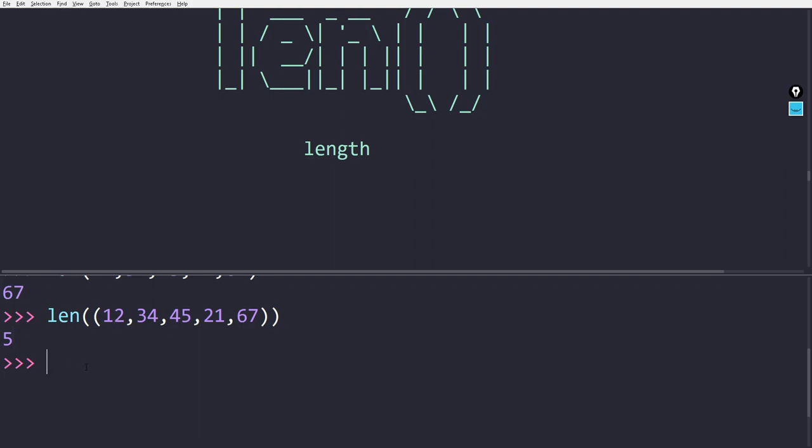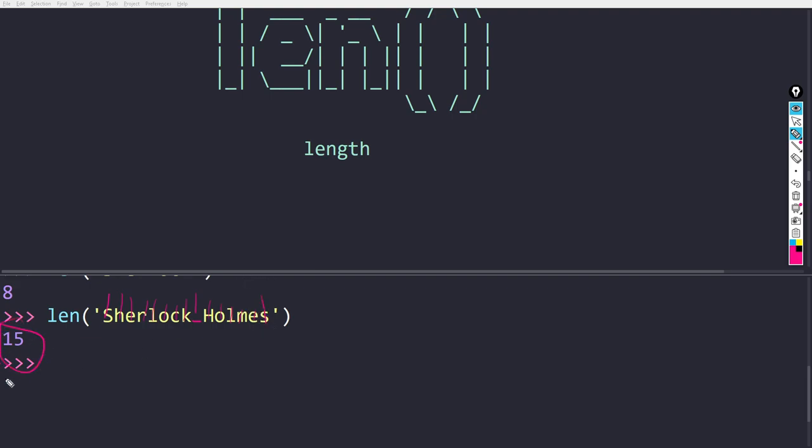You could also check the length of a particular string. Okay, like your name is Sherlock, for example. And that Sherlock is composed of 8 characters. Just count the characters. Well, if the blank counts as a character, so the idea is 15. Okay, let's count. Let's use the marker here. 1 2 3 4 5 6 7 8 9 10 11 12 13 14 15. So that's why you have the length being 15.